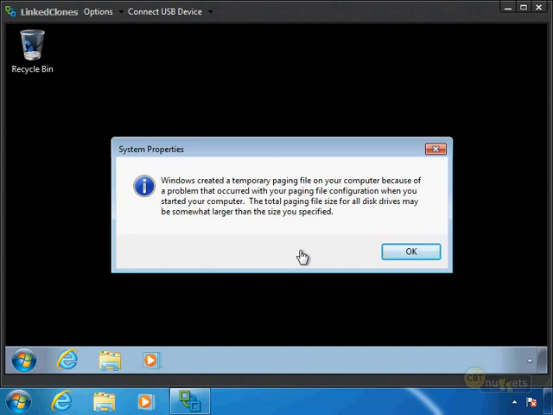Now what's interesting is you'll notice that we got a little error message that appears. This error message says that Windows attempted to create, or did create, a temporary paging file on the computer because of a problem with the page file configuration. So these sorts of errors are associated with how those snapshots get created and ultimately provisioned down to these computers. The lesson here is that there's going to be some testing involved to make sure that you can eliminate these little error messages or provide the experience that the Windows clones are expecting to get once you complete creating those clones.